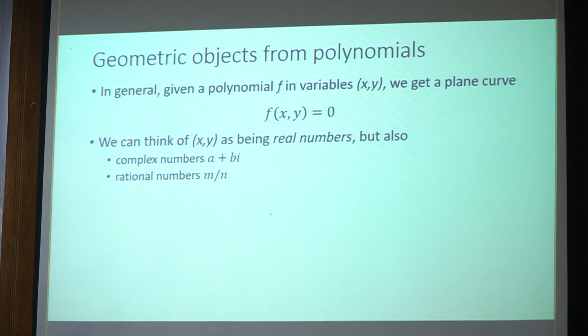I could write the equation in an equivalent way like this, or I could say this is x and this is y, and then suddenly I'm talking about an algebraic curve. So suddenly I'm talking about the solutions to x to the n plus y to the n minus 1 equals 0 inside pairs of rational numbers. So it's the same problem. We are talking about an algebraic curve.